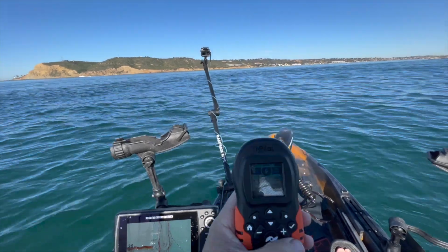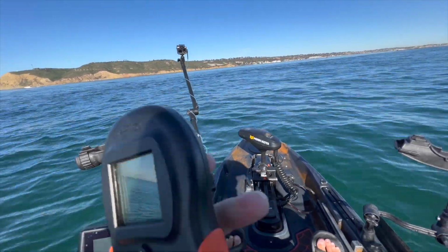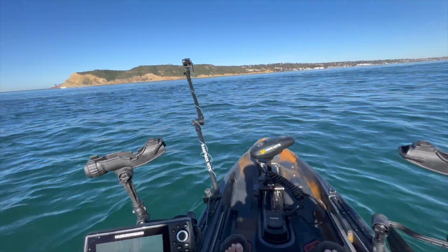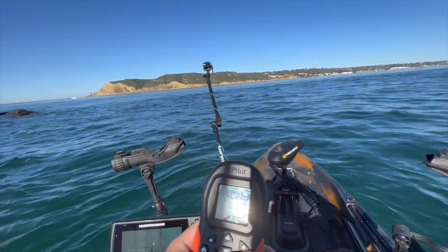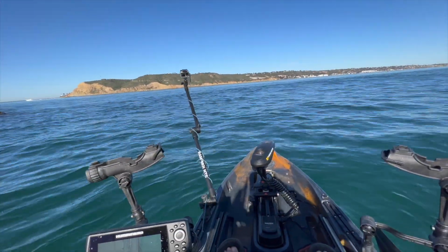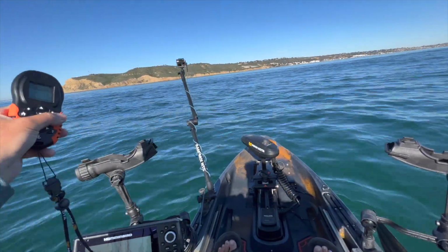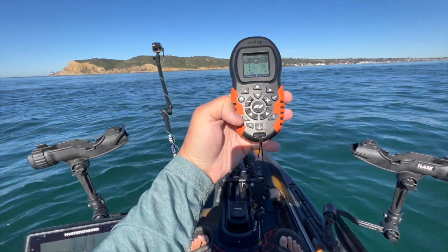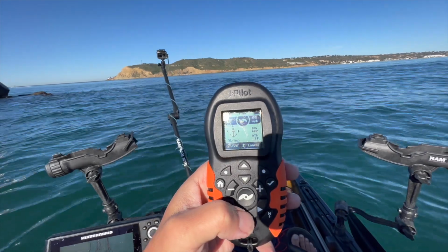Of course, one of the most amazing and most popular features of the AutoPilot is its spot locking ability built into the iPilot motor. So here I am on the end of the jetty. I've got a 1.5 mile-per-hour rip and swell right here, and I'm able to pull right up into this pocket, right along the jetty, and work this turbulent water. And all I had to do was just push the spot lock button here, and you can see I'm on anchor. It's going to hold me here.